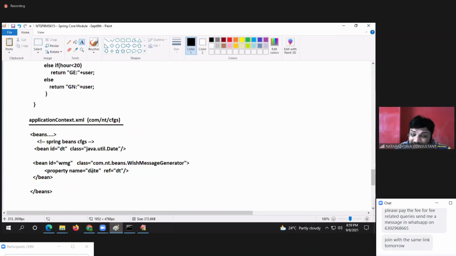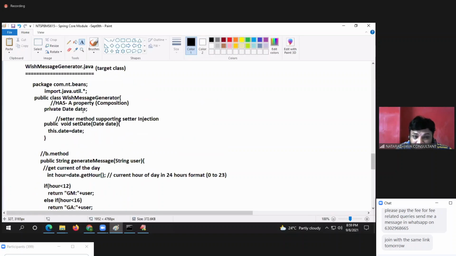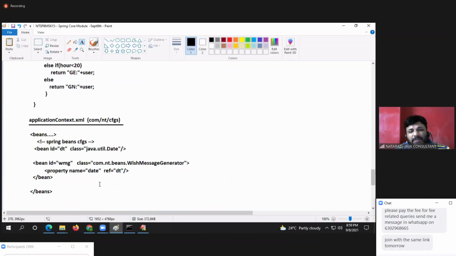You cannot take any name. You should take the property name, or the word after set in the setter method. How can you take your choice name? I'm asking to perform injection on a certain property. How can you give your choice name? That thought itself is wrong, right? Open your brain, start thinking, boss.